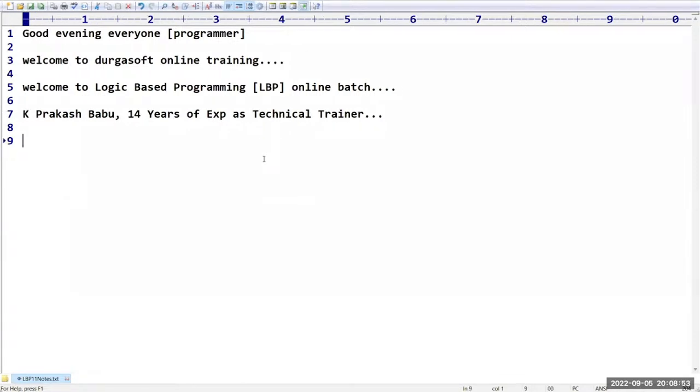Here in our Durga Soft, we launched a special course especially to clear the coding rounds. The title of the course is logic based programming.